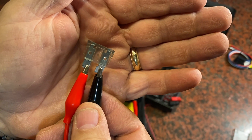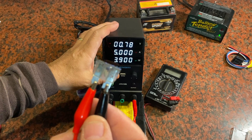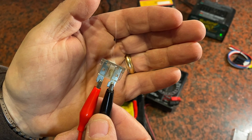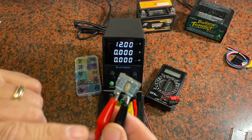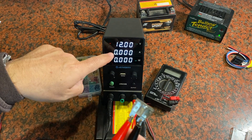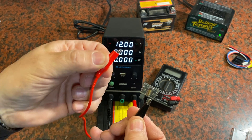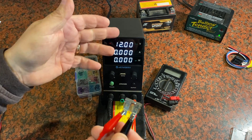You can definitely see it starting to get red and having an issue. Now we'll go to six amps — you can see it's going to get smoking hot. A little flash and a pop, and now that fuse has blown. The amperage drops to zero because there's no connection anymore. This fuse is no longer any good — no amperage is flowing through it. We're back to 12 volts with zero amps.